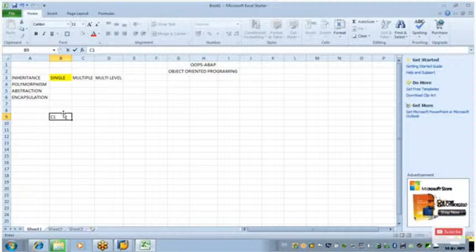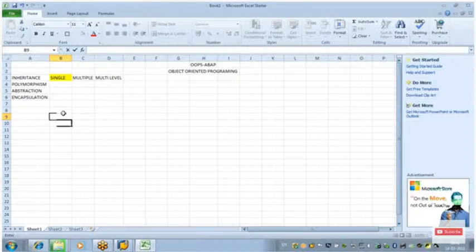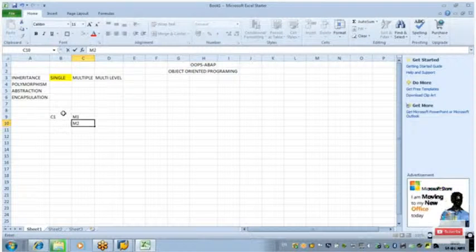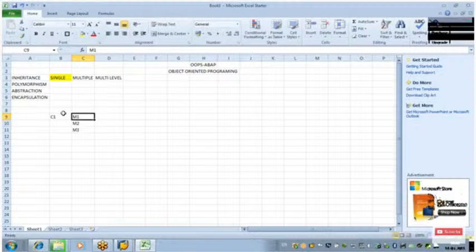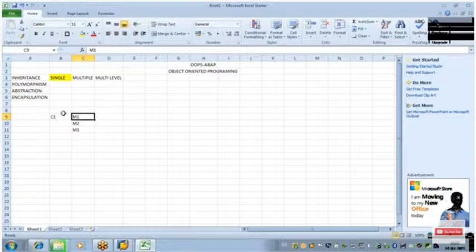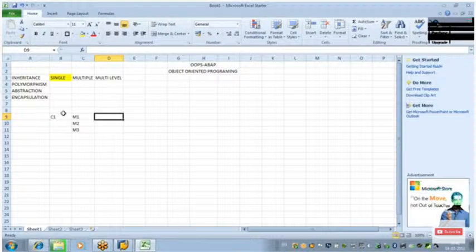Okay. So now assume that this is something like a variable. Assume this is a class. This class has some methods: method M1, method M2, method M3. What is a method? Assume for the time being that a method is something like a function module. A method will have a piece of code to execute, just like your function module.